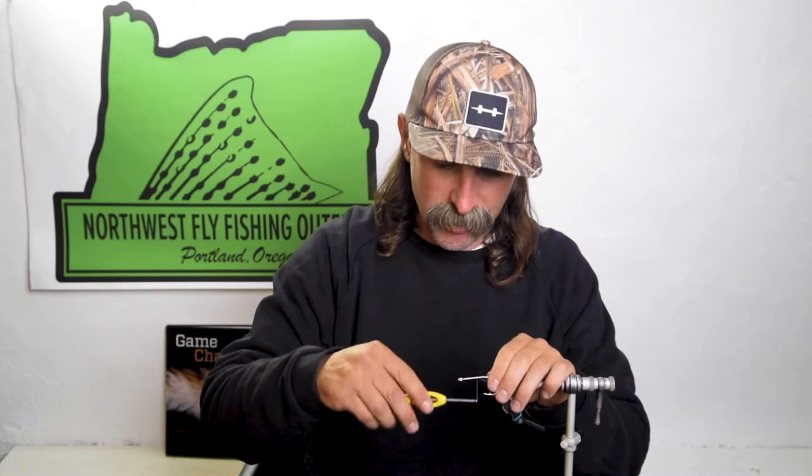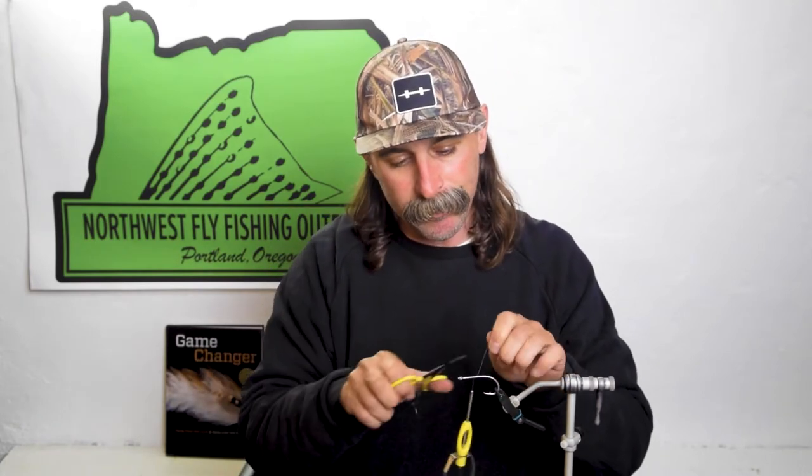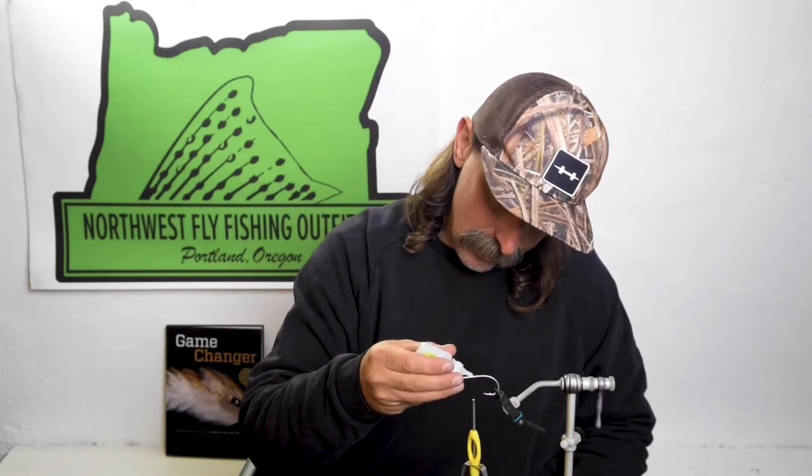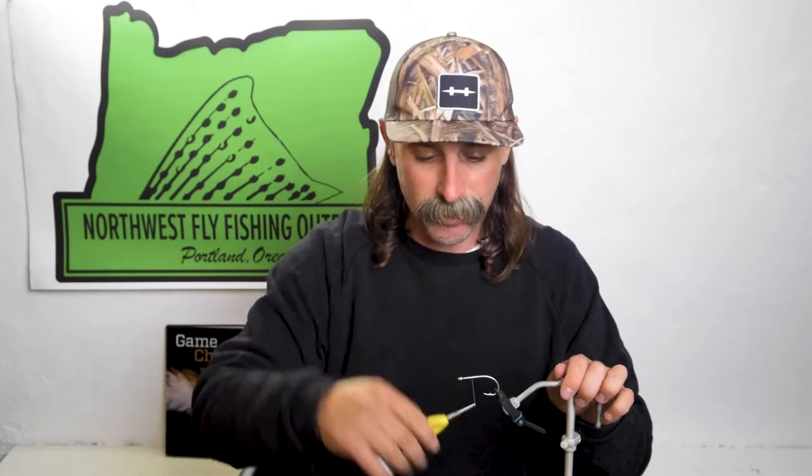I'm challenged. So if you spin your bobbin that way, it doesn't matter which way, but it'll put kind of an edge on the thread, and it tends not to want to slip as bad. As we go through this fly, I don't want them to fall apart after fishing them a few days or after a few fish, so I'm constantly super gluing and UV curing and stuff like that to make sure that it kind of holds true.